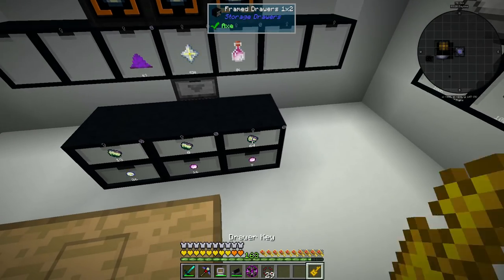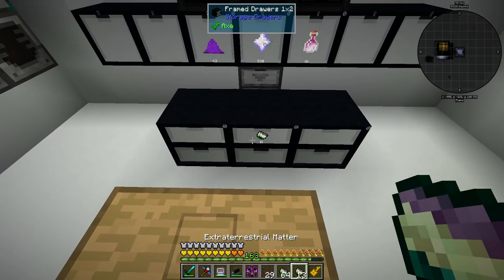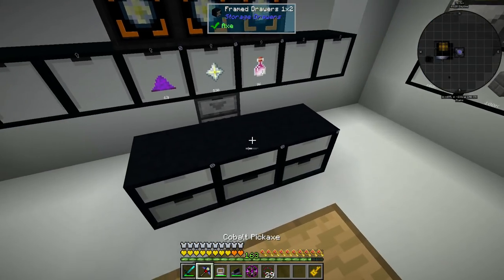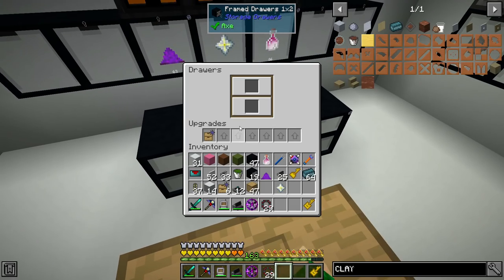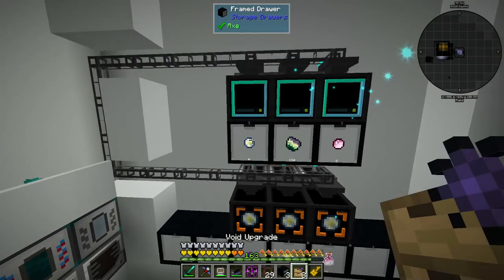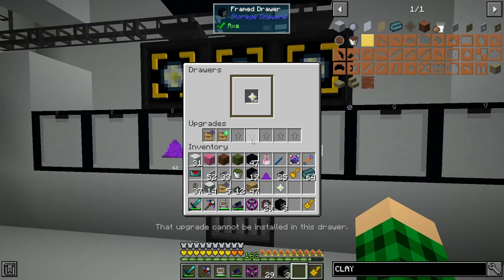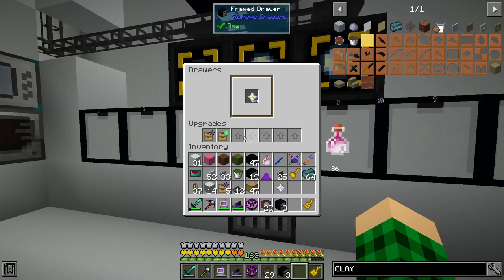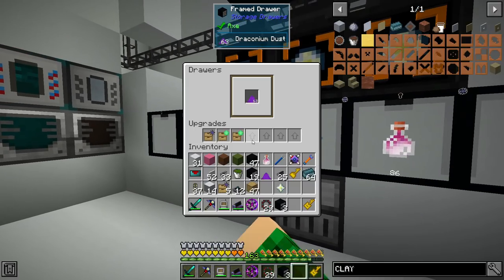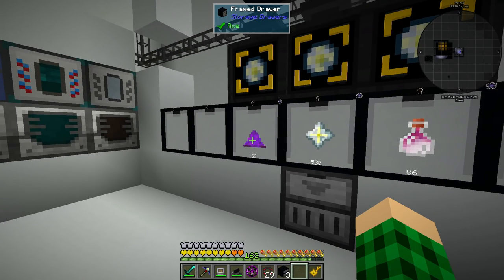All I need to do now is clean up some of these drawers here with the terrestrial matters. So we can do that and that. And we can toss that in there, that in there, that in there. We can then also grab the upgrades out of all of these and then break you. Cool. And we're going to add void upgrades to all of these, and void upgrades are already in all of these. And these can only hold 2,000 besides this one with the upgrade. I think we're actually going to toss the upgrade in here because I might want to keep more draconium dust. Actually, we have our upgrade already in there.